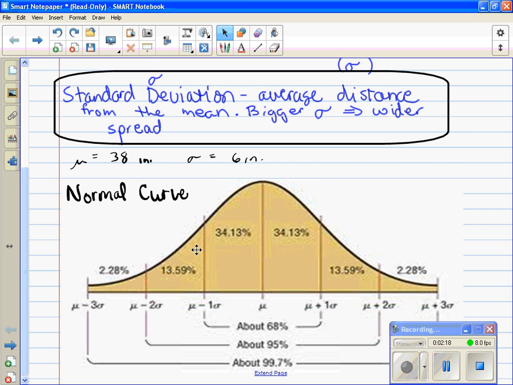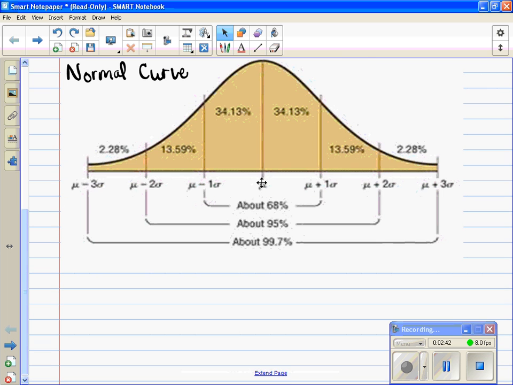But the mean, the average, which you would expect to be 50, right? If you flipped it a bunch of times, your average would eventually come out to be 50 heads. Your mean is going to be represented here in the middle. The idea is, the closer you are to the mean, the more likely it is that that event's going to happen. Now, look at all these symbols at the bottom. Notice what's always in the center right there, mu. That's the mean. If you want, you can go ahead and label that if you forgot. Your mean is chilling in the middle.